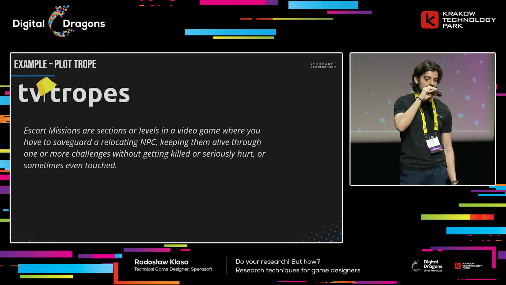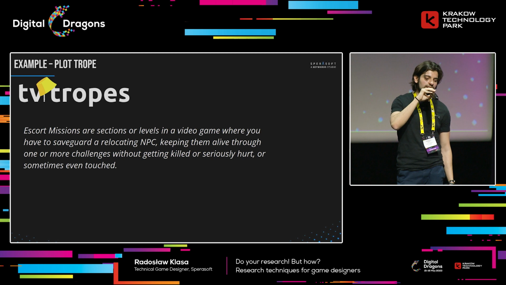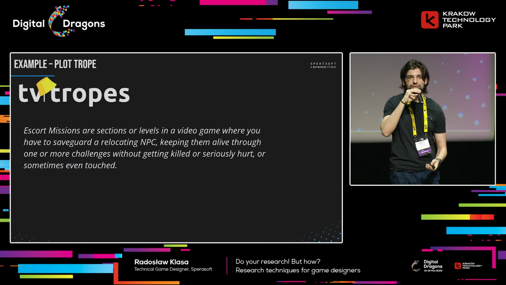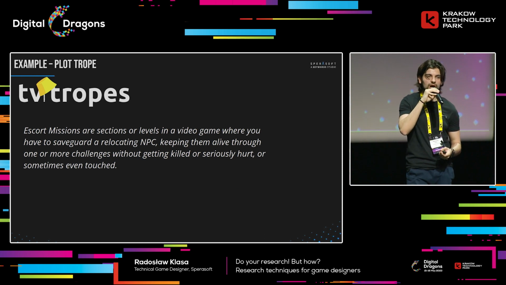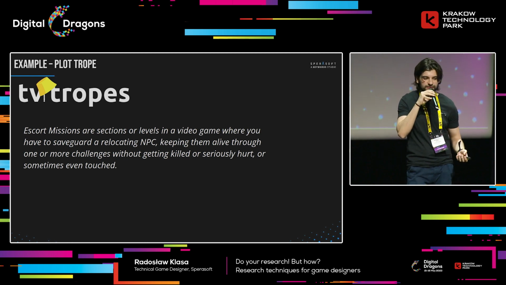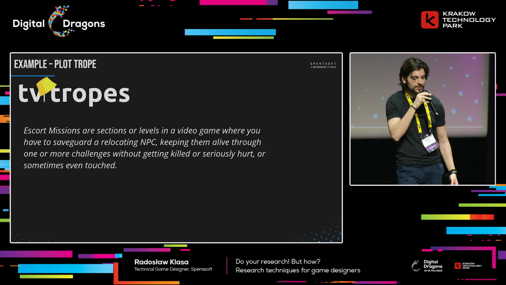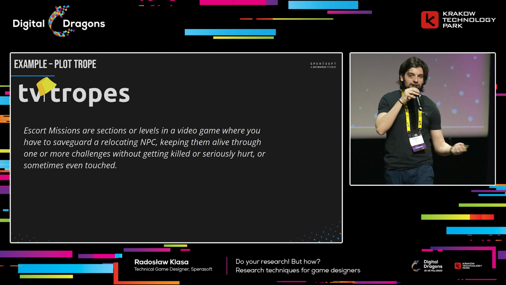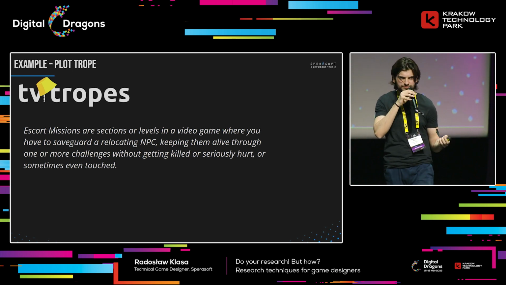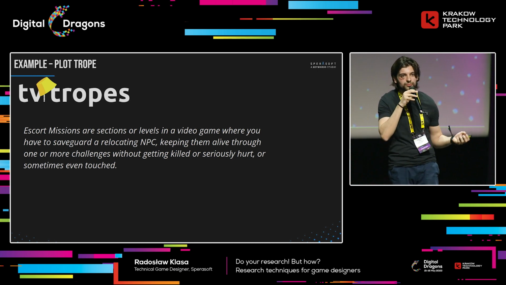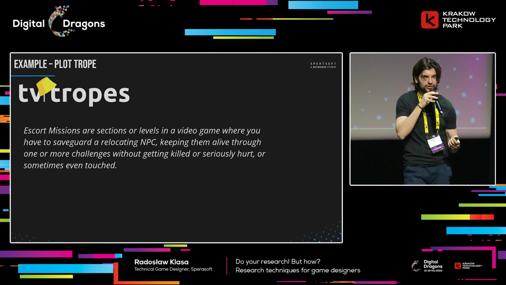For example, we can see the escort mission that can be found in different games, follow the trope, and see how it was made in different approaches. Defining the escort mission: these are the sections or levels in our video game where you have a safeguard or NPC that we are going to guard during some distance, and try to do it in a safe way so that he doesn't get hurt.